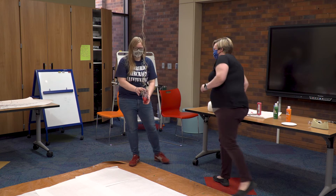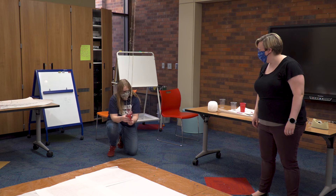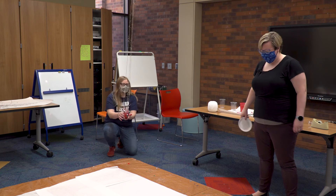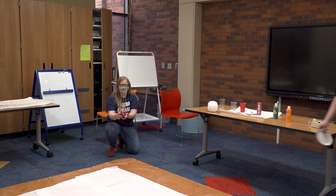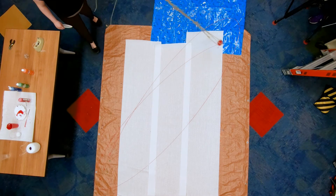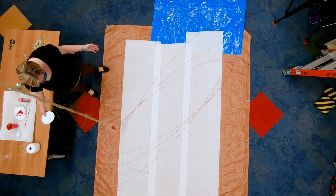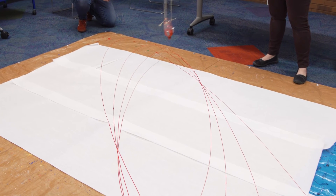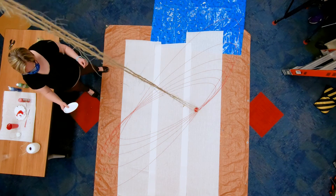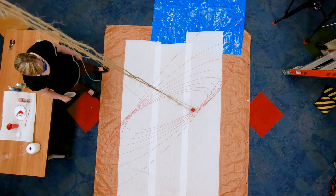I've still got tape on this bottle. I'm going to take the tape off and cover the hole with my hand. Back up, Jamie — I don't want you to get paint on yourself. Oh, so good! That is so cool! It's just like a giant spirograph — it's beautiful! Imagine if you layered different colors in the bottle — like red, yellow, green stacked on top of each other. How cool would that look?